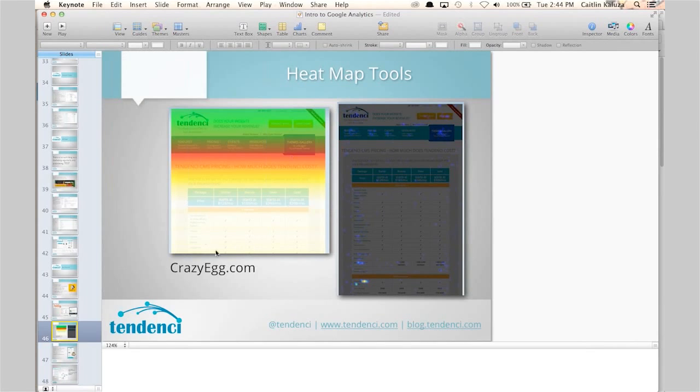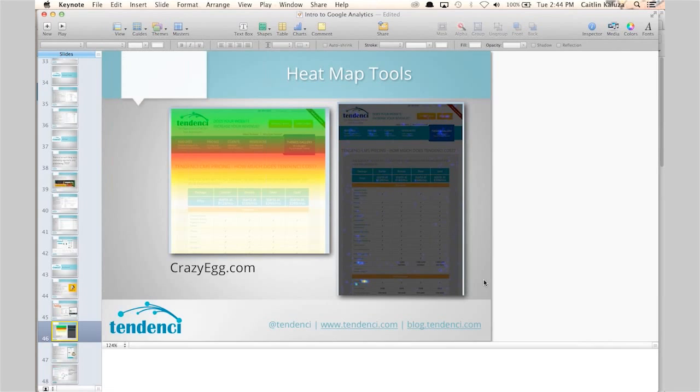You can also see how far down the page they scroll. So this report on the left is a scroll report. Green is 100% of the people, red is 75% of people, yellow is 50% of people, and then there's more colors down here for fewer people. This report's really cool because you may see, someone spends on average 60 seconds on my pages, but does that mean that they spend all 60 seconds at the top, or did they even see the content on the bottom? So this is a cool tool.